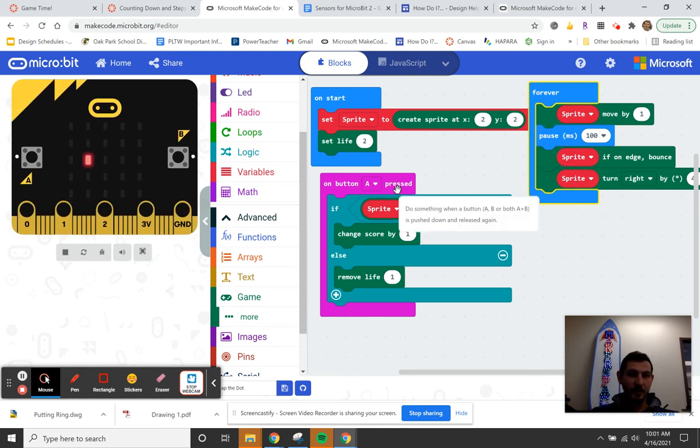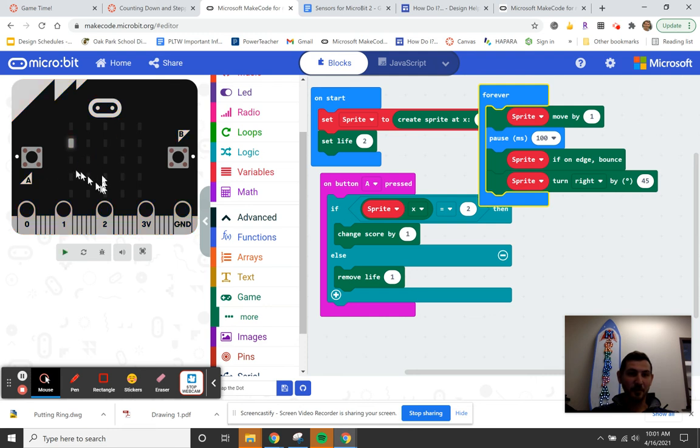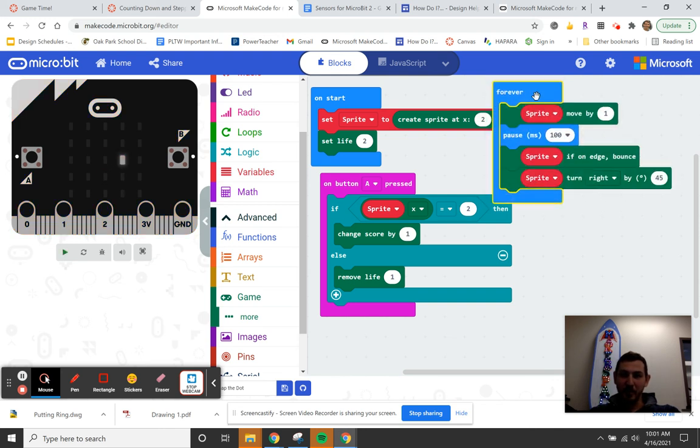Whoa. All right, so every time it hits the edge, it's going to bounce, but it's changing by 45 degrees, so it's kind of doing this crazy loop system. But it is actually hitting that middle dot, so you can still play this game. You can try what happens if you do by 90 degrees. Oh, that's just going to make a little square, right? I think you pretty much got to do by 45, though. So I think 45 was kind of the coolest one, right? And then you can play your game like that.